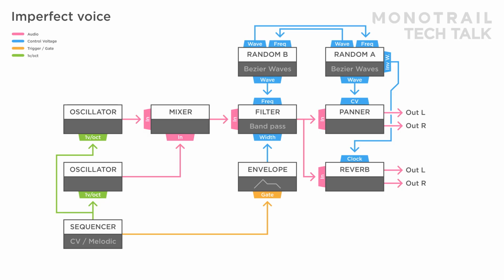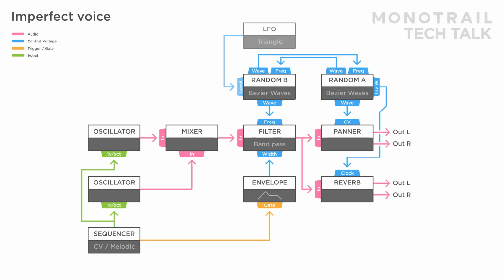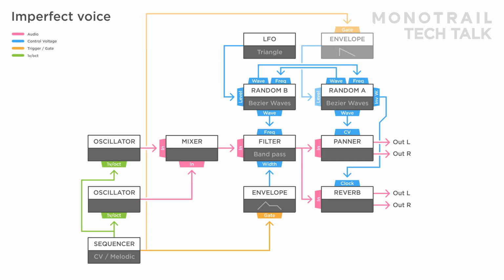Instead of these random signals always modulating their destination, the levels are controlled. The level of B is modulated with a slow triangle LFO, swinging the voice between stable and random filter fluctuations. And the second envelope is triggered to modulate the level of A, so it only injects a pulse of random signals on each new step.